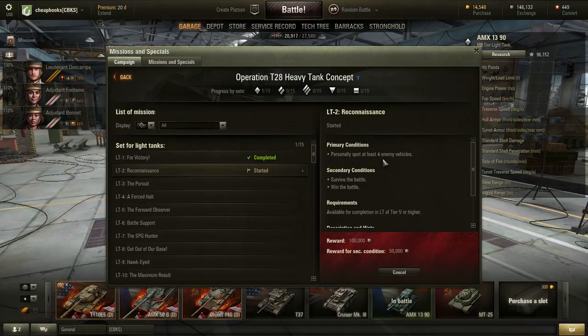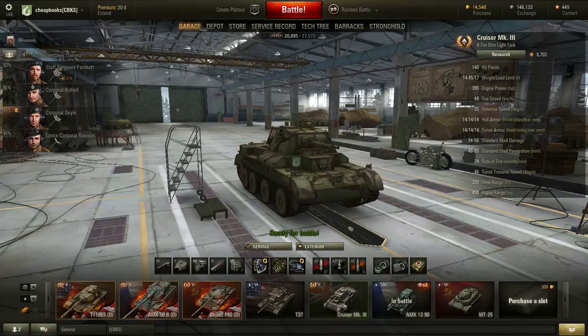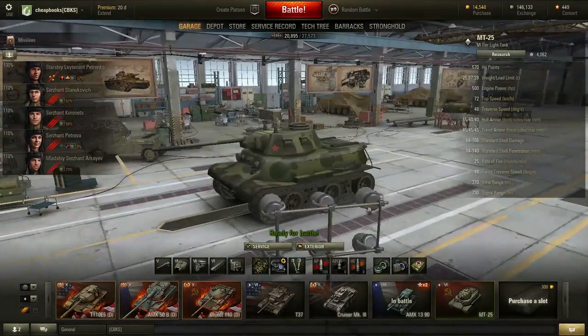Okay, personally spot at least 4 enemy vehicles. This is going to be very easy. Guess what I'm going to do? I'm going to do it with... Oh, it's got to be tier 4. Can't do it with the cruiser. I would love to do it with the cruiser.